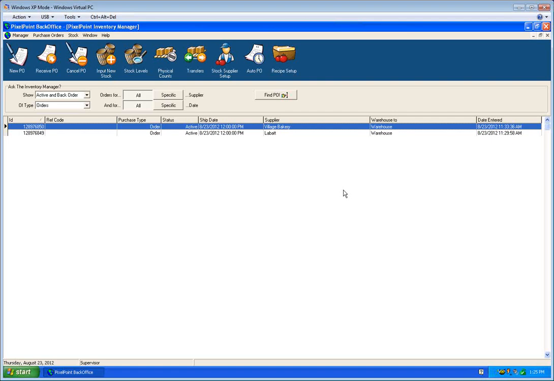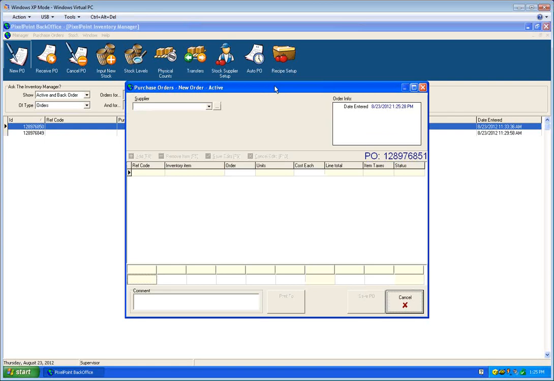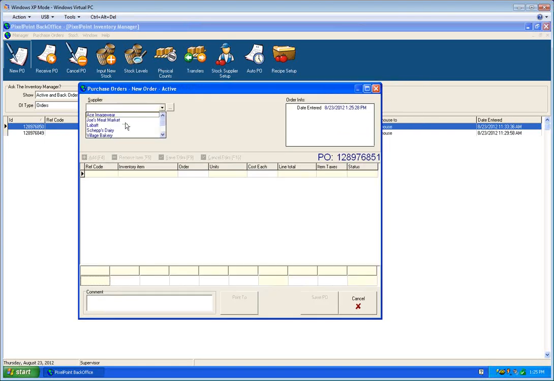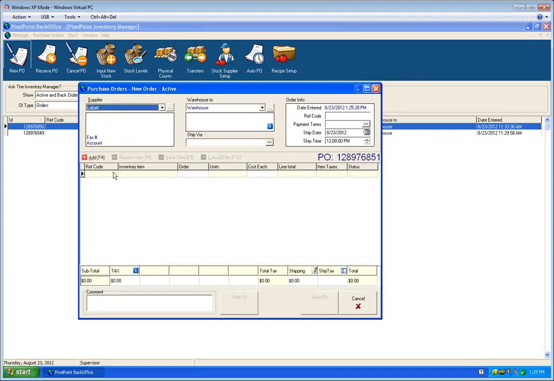The definition of a PO in Pixel is this is stock that I'm going to receive into inventory. These are some POs I set up that I haven't received yet. It really is just set up a PO. You can say new purchase order, you can select your vendor, and it's obviously going to go to the warehouse. We've got date entered, and we've got ship date. I'm not going to get this until next week, okay?